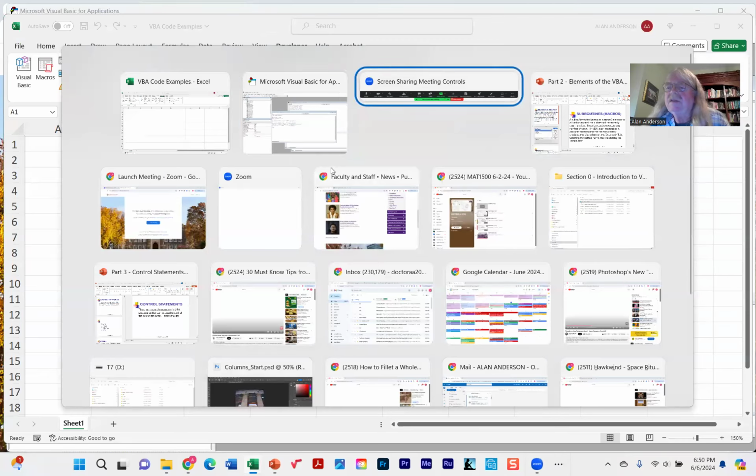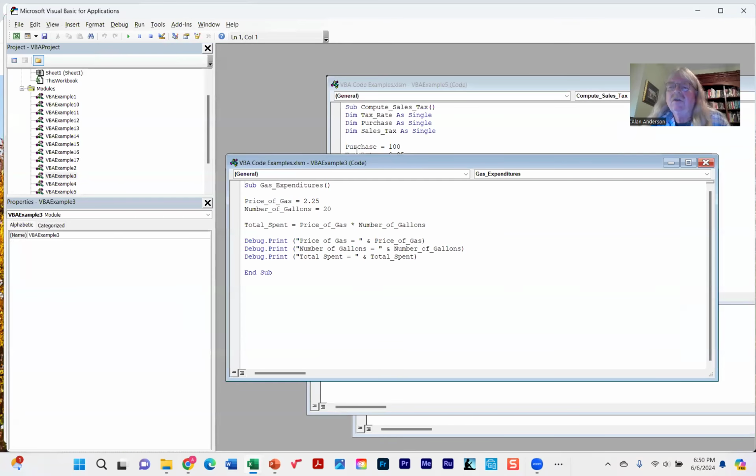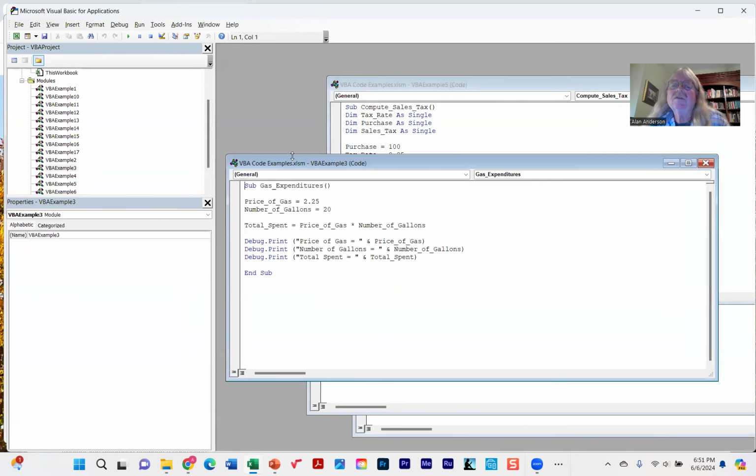by the way, sometimes there can be subtle differences between the PC and the Mac versions. This is, as you know, a PC that I'm using. You should let me know if you have any issues with your Mac, so I can find out if there's something that we need to know about how this is done in the Mac. But as far as I know, they're similar enough to each other. You shouldn't really have any problems.